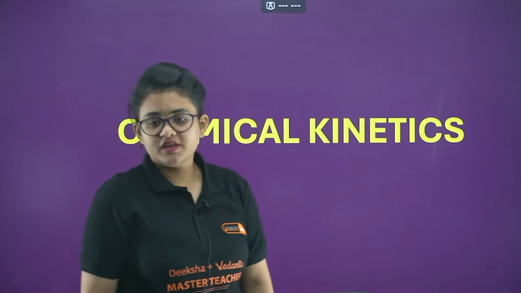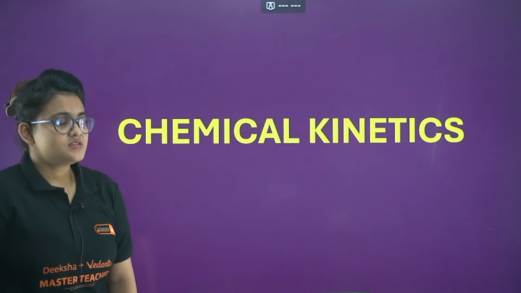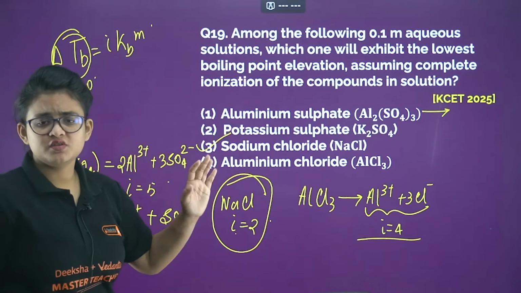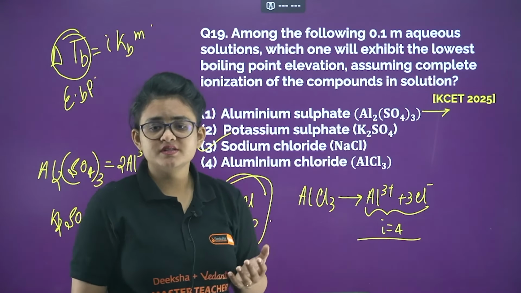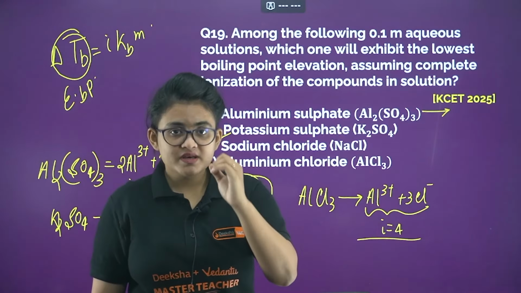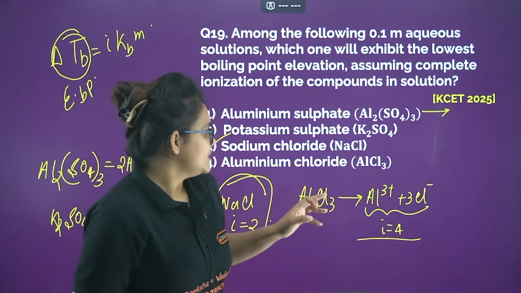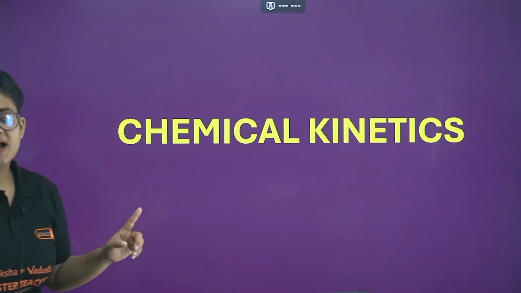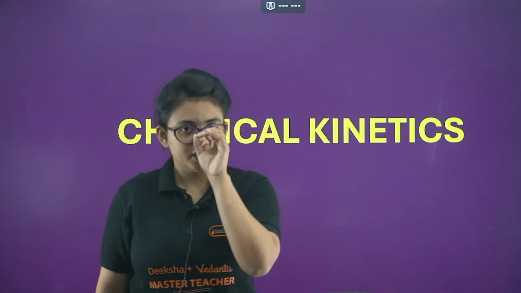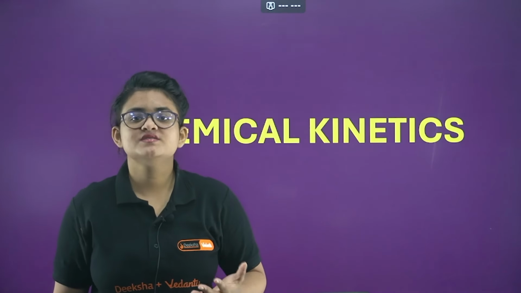Okay, so here we are going to proceed with the chapter chemical kinetics. So that's all for the solution. We covered almost every possible zone, and we targeted the very famous zone from where the repeated year questions used to come. Okay, so now let's proceed with chemical kinetics. Please make sure that you are doing enough pen and paper work while going through this video.